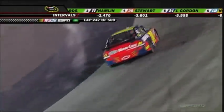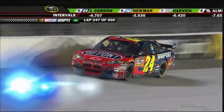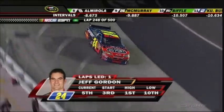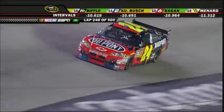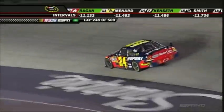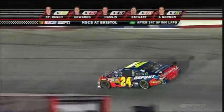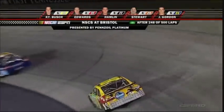Okay, now what you heard Steve Letarte say, if you have any trouble, it's front stretch only. They're talking about coming down the pit road and not using both pit roads when you pit under green. That's in case he has a flat, not to lose all that time. That's happened to Jeff here before, where he's come down the wrong pit road and had to use the whole pit road front and back, lost a ton of time. I talked to Steve about that this morning, and that was their communication. They're going to say, okay, front stretch only under green. Probably on the heels of the rubbing and bumping incident we saw a little bit ago. We'll make sure if you have a problem, you know how to get there in a hurry.